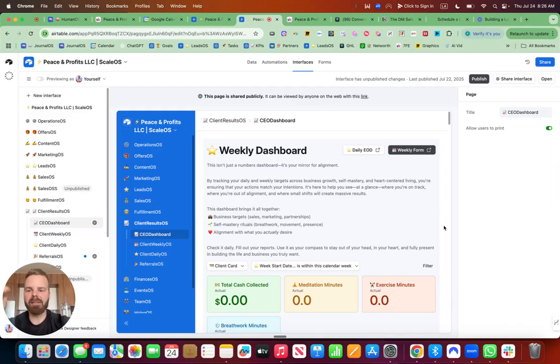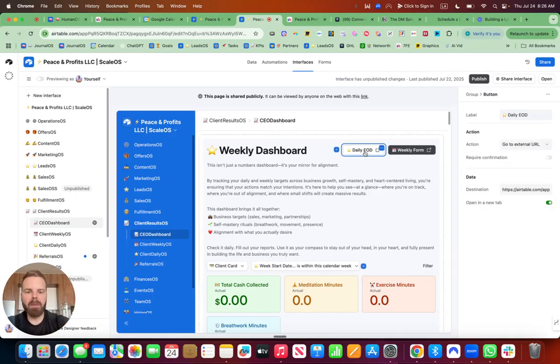The very first thing is you're going to want a form for them to fill out on a regular basis. This can be daily, this can be weekly, and that is where the data is going to come in. You can set up automations to remind them and for them to stay on track. You can also automate the data over here; some of our clients are automating the metadata over into Airtable. That's a possibility as well.